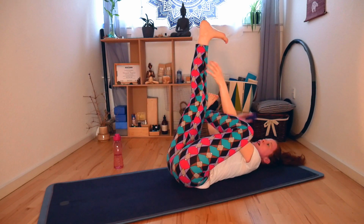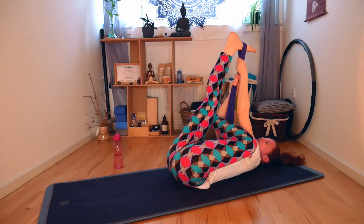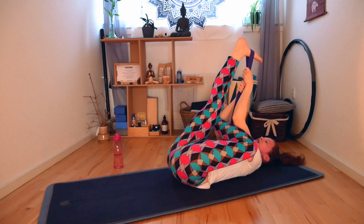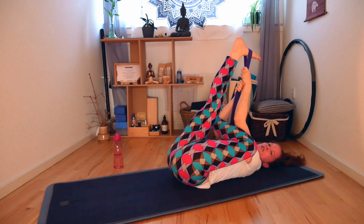Or if you have your strap and you want to go ahead and get that strap out, you can loop it around the foot if your hands don't reach, and use the strap to pull the leg up. This brings a bit more focus into the hamstrings. You're still getting a nice stretch into the left side, but this brings a bit more attention into the calves and the hamstrings on the right leg.